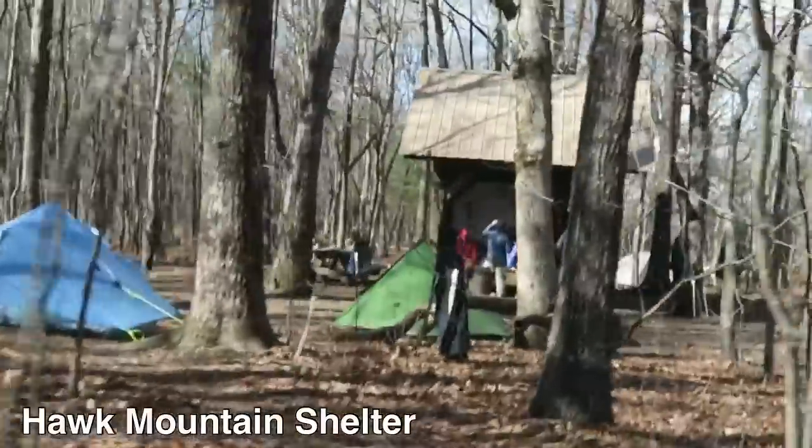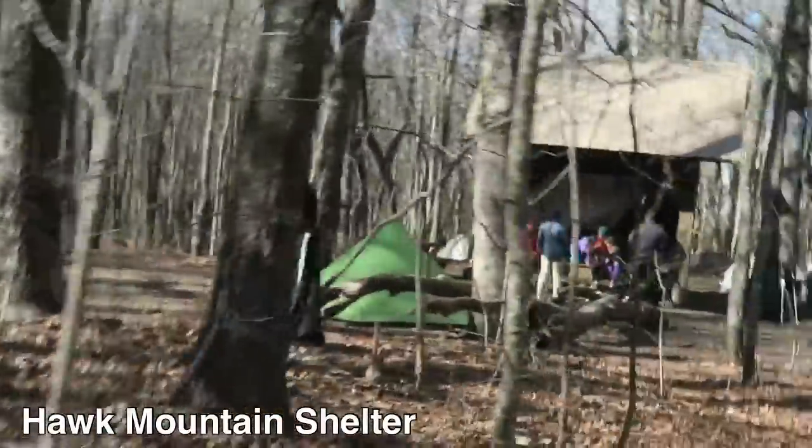I'm nearing the end of the day. I'm headed down to Hawk Mountain Shelter to see what's going on. I got the lowdown on the water sources around here and talked to some people. Compared with day one, when I was a little bit nervous about barging into the shelter at Stover Creek, I'm really quite the old hand at it now. I've talked to so many AT hikers on this trip in the last two days. It's been a whole lot of fun, and I can't wait to get out here for real.